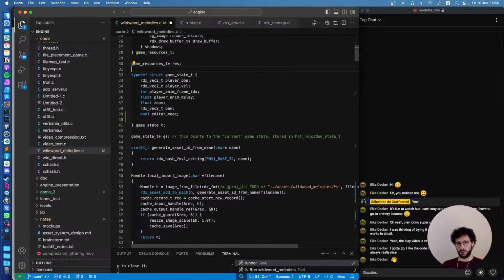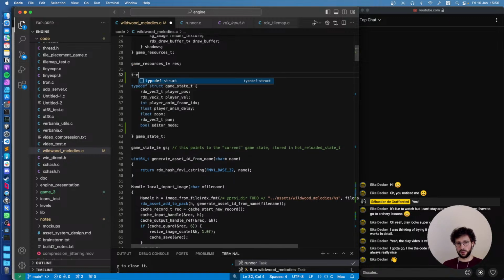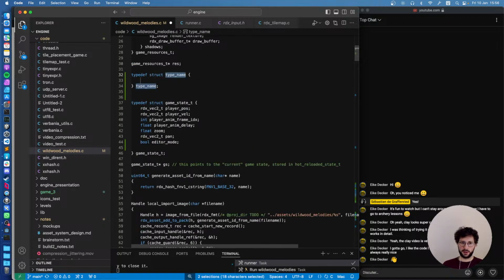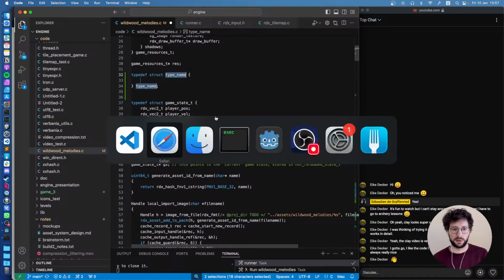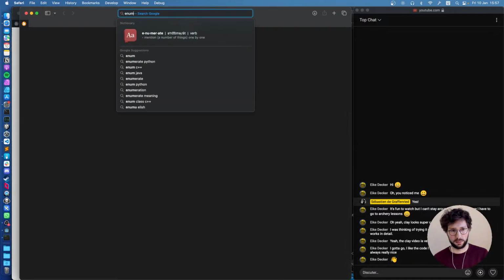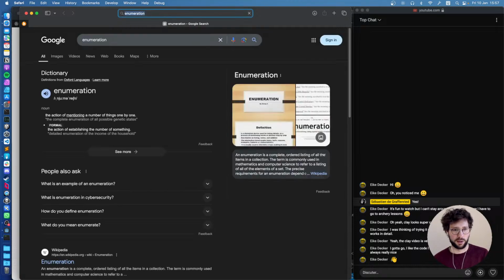So I think I will do an enum. Sorry, I'm having trouble speaking English. Enum, just an enum. Right, enumeration. Hold on, I'm having some doubts.